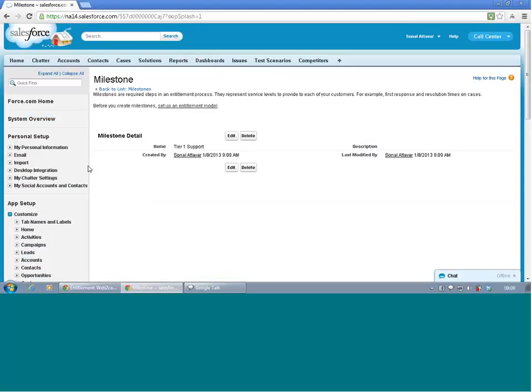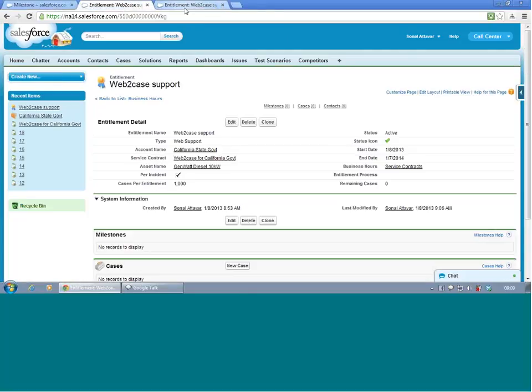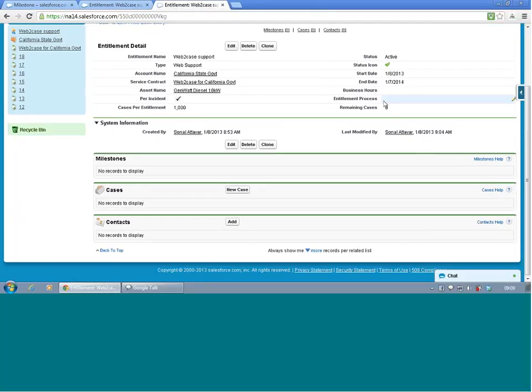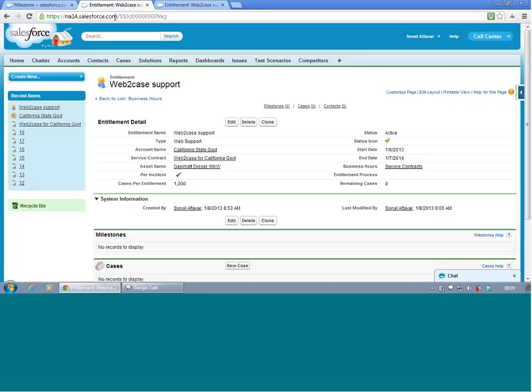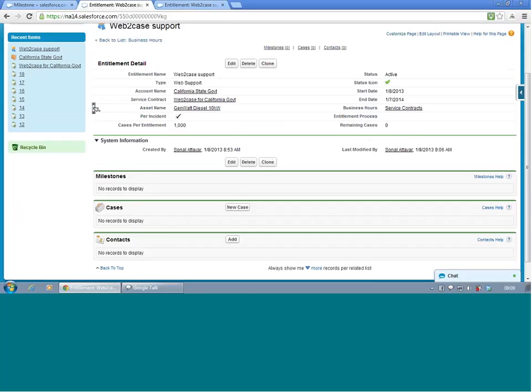Okay, that's fine. So go to that entitlement process and link this milestone. No, entitlement process. No, process. Not the setup menu. We have to go to the process and link that milestone we created to the process.